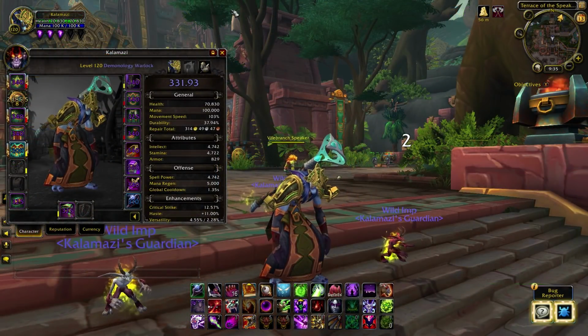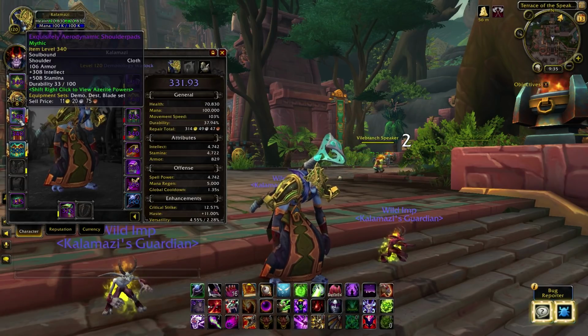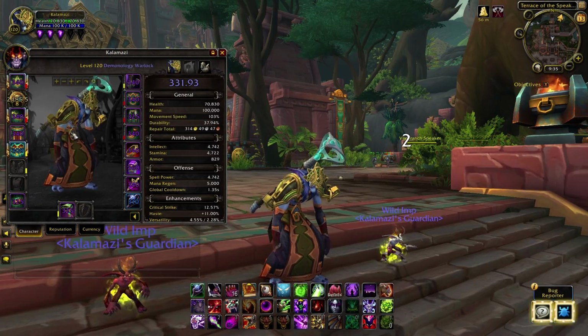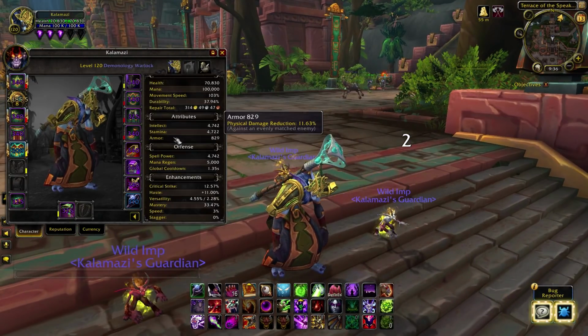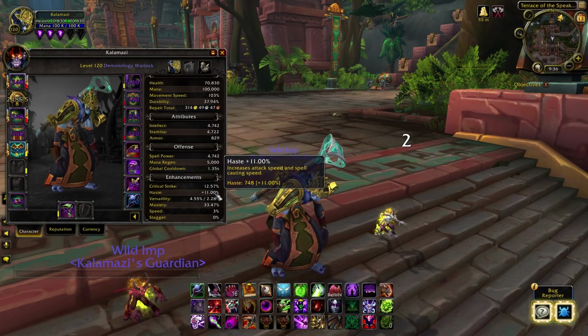Before we jump right into the run, I'd like to give a brief look at my current gear set. Currently I'm sitting right around 332, and a good bit of my gear is from other heroic or mythic dungeons that I have run. However, there are still a few blues like my chest and trinket that I would like to actually replace. Stat-wise, we're sitting right around 11% haste, 12.5% crit, 5% versatility, and around 33% mastery.